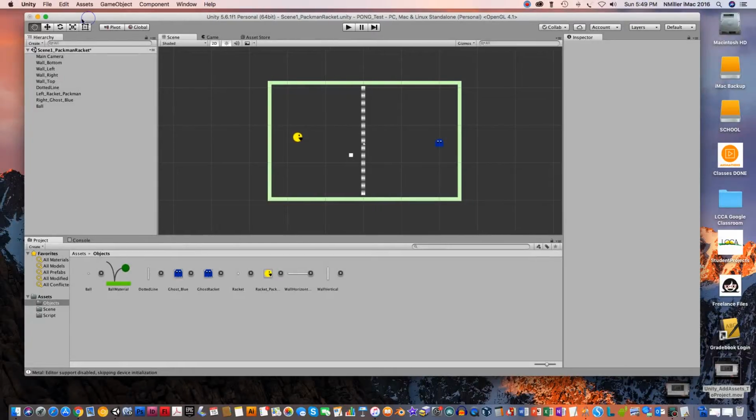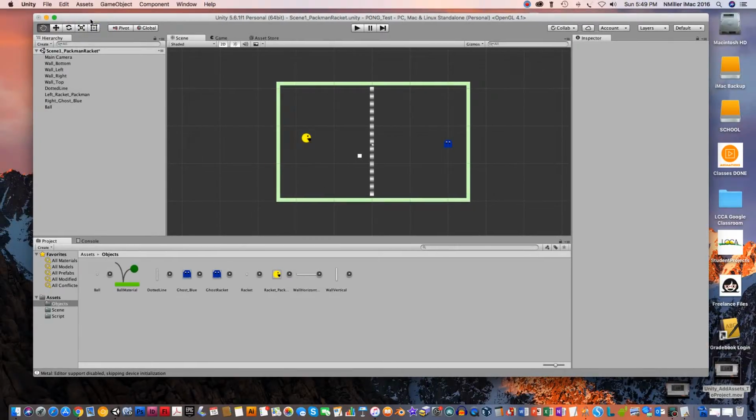All right, the next thing you want to do is actually save your scene, your level. I've already done this. When I did that, it creates a scene, a Unity icon, and that's my level 1. I just called it scene 1, or really level 1. And there's only one level in this game for my purposes.